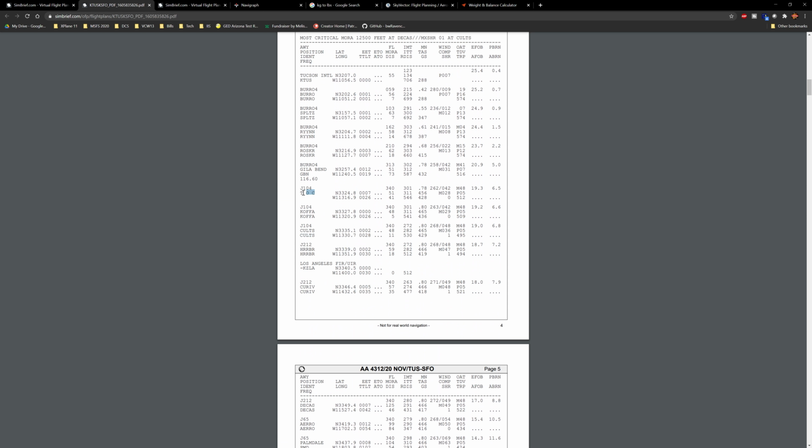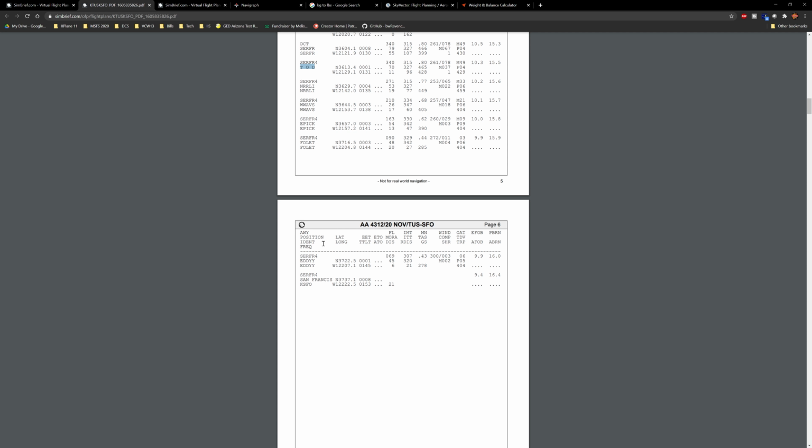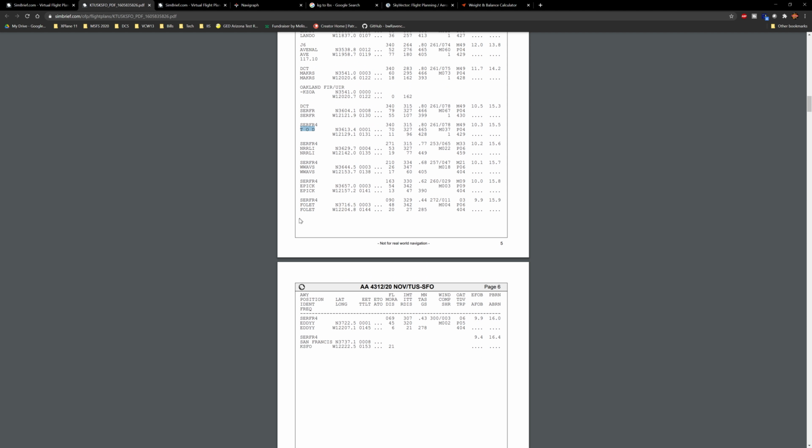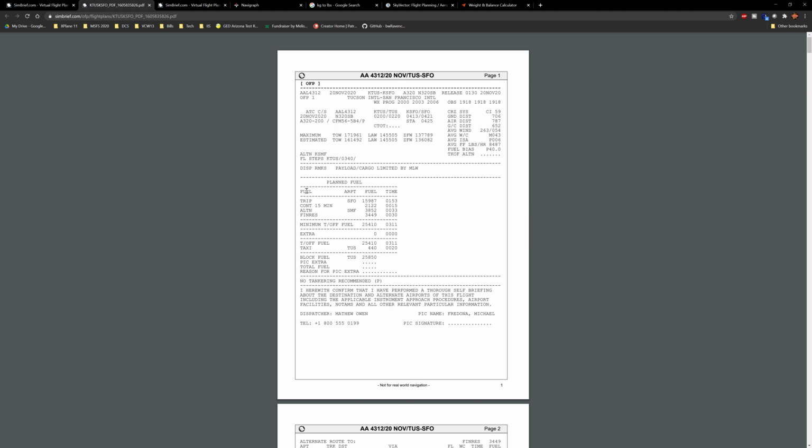Some big things to watch for. TOC, that's your top of climb. That's when you should be reaching your altitude. TOD, top of descent. A couple of big ones. And then what I like to watch for is when you're setting up your transitions on your arrival. As you go through the transition list, make sure none of these are listed, for example, in the A320 as a VIA, because you may need to select one of those as well. But again, that's getting really detailed, and for someone who's just starting out, I don't think that's necessary.